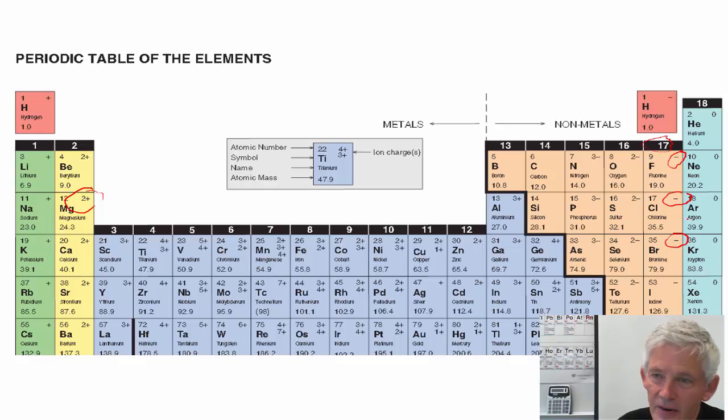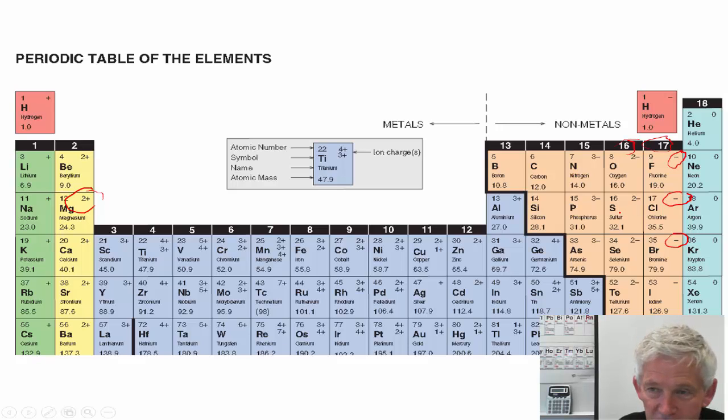How exciting, right? By the way, how do you tell there are 7 electrons in its outer shell? If you take that group number 17 and you subtract 10, you get 7. How many electrons in the outer shell of the noble gases? 18 minus 10 is 8. That means they all have a full octet. These suckers don't react with anything because they're incredibly stable. On the other hand, group 16 minus 10, 6 electrons in their outer shell, so they want to gain 2 more to have 8. That's why they all form 2 minus.